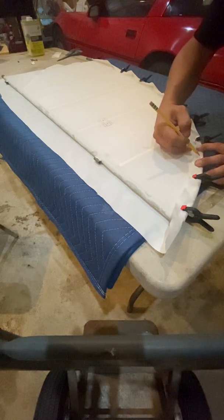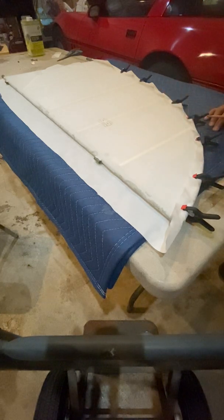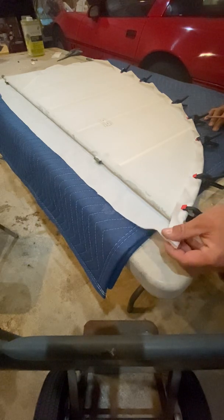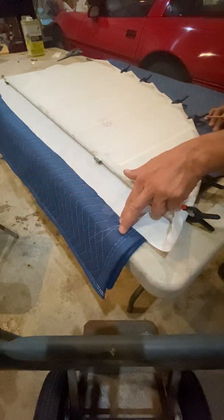and let it dry. When you cut it, you're going to get a nice felled edge, if you will, that won't pull apart like this here is. That won't happen.